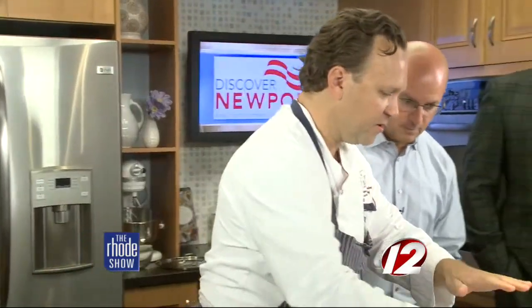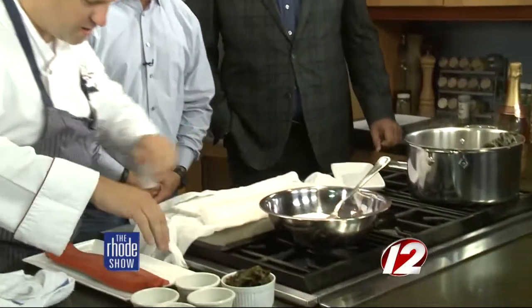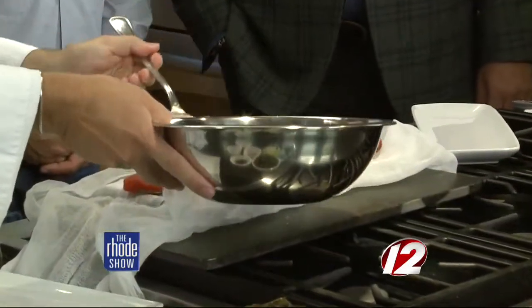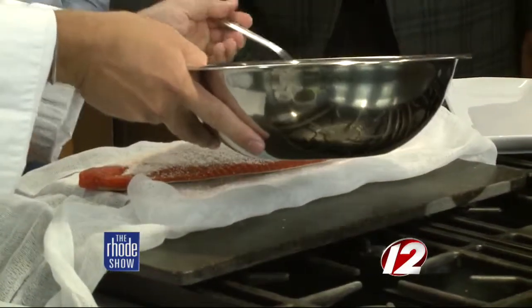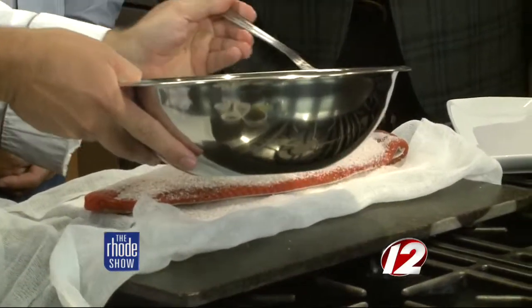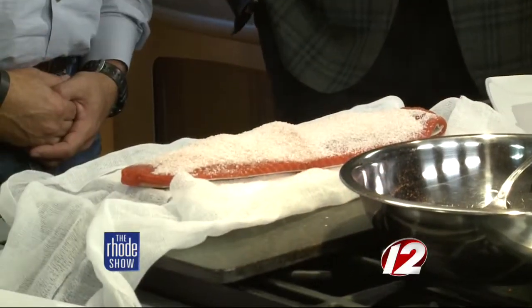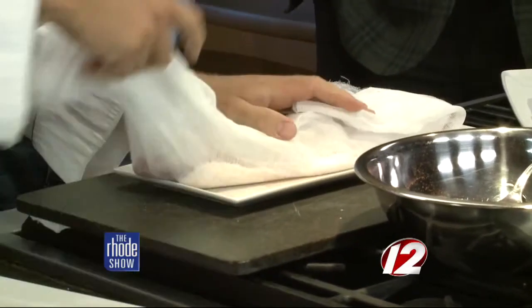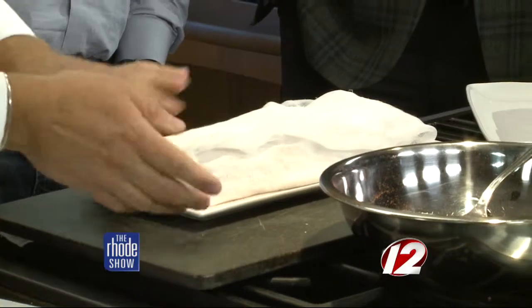This is the dish we're doing for the Grand Tasting — it's a cured sockeye salmon. I'll get that going for us and finish it up later. We also have a seaweed salad; that's the only cooking we're doing with heat today. I'm going to blanch that — it needs 10 minutes to tenderize. Earlier I showed you the curing mix: salt, sugar, cayenne. I laid that out on cheesecloth, placed the salmon skin side down, then sprinkled the rest of the mix on top and covered it. Be careful not to sneeze from the cayenne! Then we wrap the fish and for two hours we cure it, flip it over for another two hours, dumping off any liquid that comes out. We're doing this for flavor and texture, not for curing it for two years of saving.